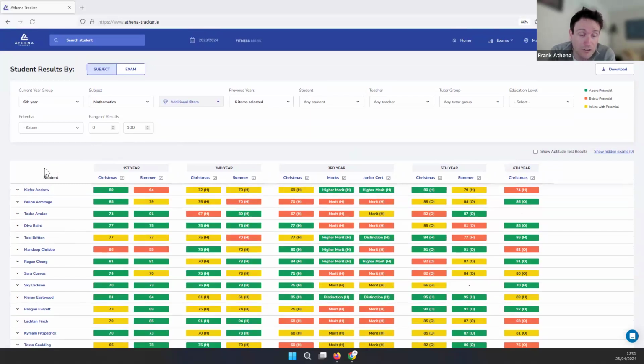For schools that sign up to the Athena Tracker, we get the Cat 4 results for all of the students in your school, and we plug them into our statistical model, which has in excess of 250,000 Cat 4 results within it. We look for students in our statistical model that have a similar Cat 4 profile to each and every student within your school, and we look at how those similar students performed in each of their subjects throughout their tenure in their schools.